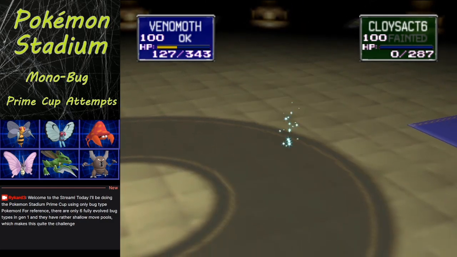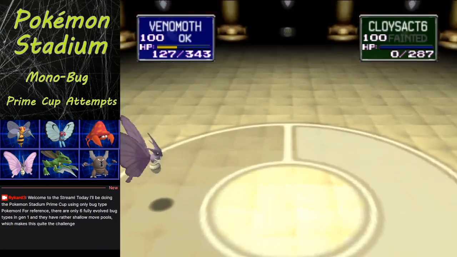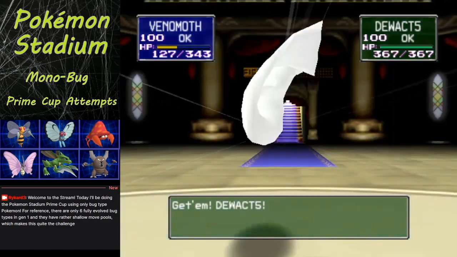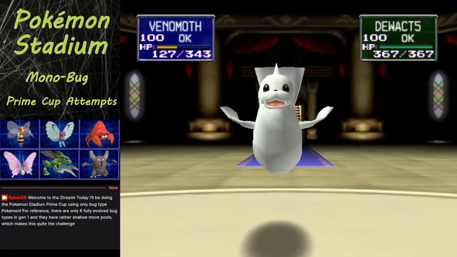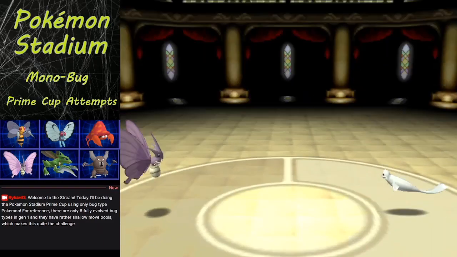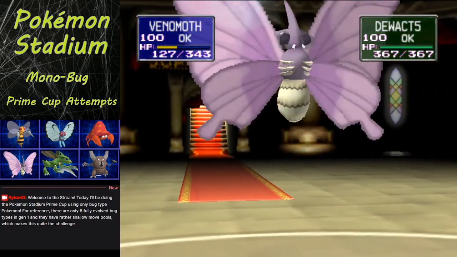But Cloyster is such a cool Pokemon in Gen 1 too, because of the clamp thing, where you can basically lock something in on clamp if you paralyze it or you just outspeed it. It looks like Dugtrio is his last Pokemon. Now this is real bad for me, so I could probably live a hit from it. So I just gotta hope for some good Sleep Powder luck here.